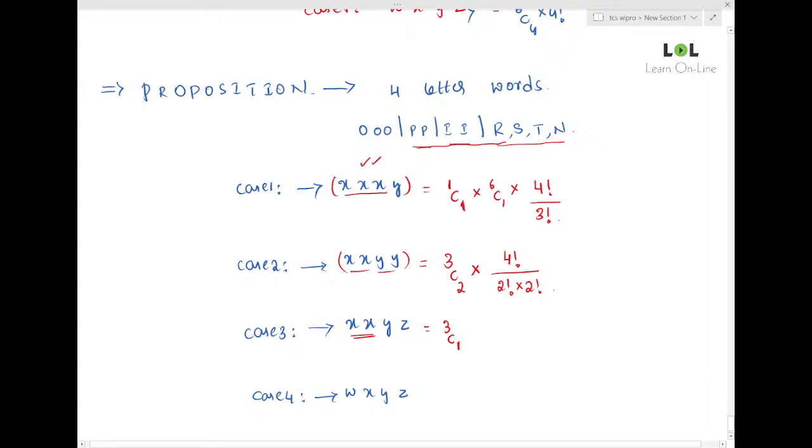Still, I need 2 singles. This is a tricky part. Still, you need to select 2 singles. Let us see who will give me the right answer. 2 singles. How do I select 2 singles? Selection. How do we select 2 singles? This is the tricky part. No, Prashant. 6C2. Very good, very good.